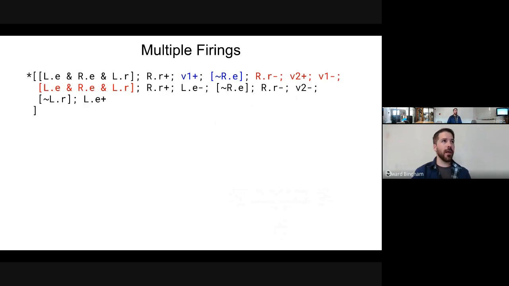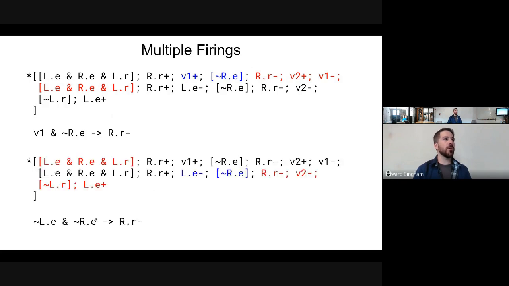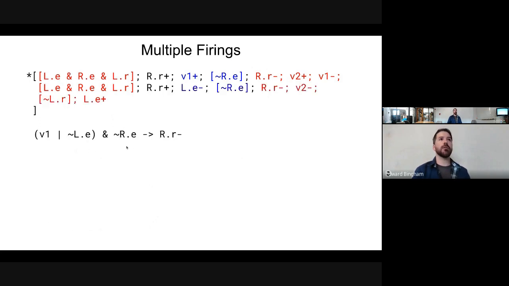Now we can iterate on this for all the different transitions. Let's take a look at an example that has multiple possible firings. In particular, we're going to look at R.R down. So R.R down - if we look at this firing, we get this production rule: V1 and not R.E. We need to create a combined production rule that fires on both of these, but that doesn't end up creating a new ambiguity or creating a new conflict between the two production rules. For this production rule, we can do that just by ORing them together. We don't run into any extra considerations.